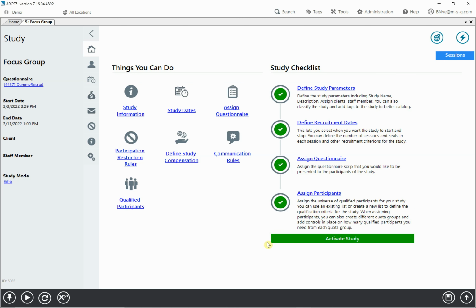Okay, so this is the basic information that gets populated by going through the study wizard. But you still have the ability to come in to the study and make changes prior to publishing the study out to the panelists.